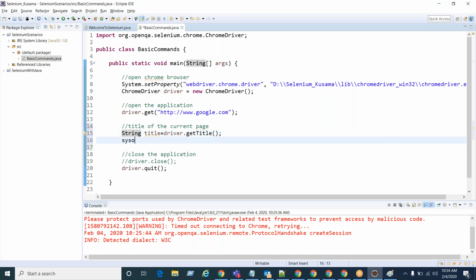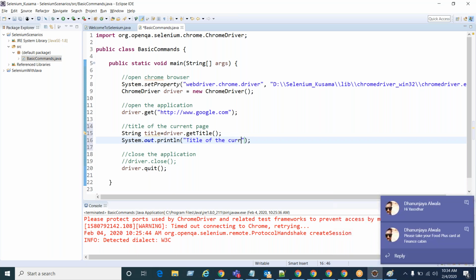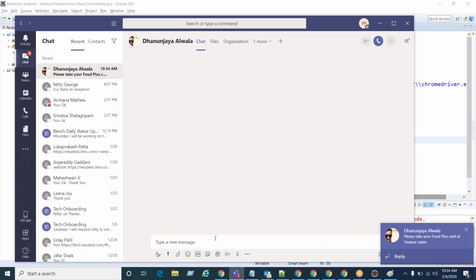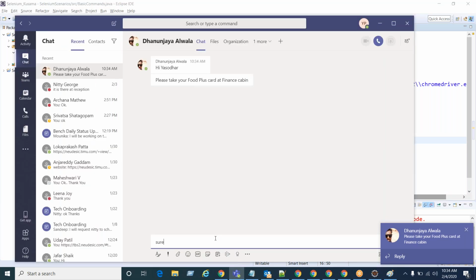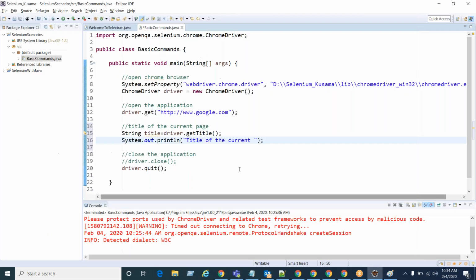So I am printing it. How to print it? Title of the current page.